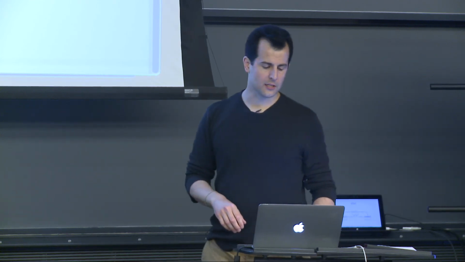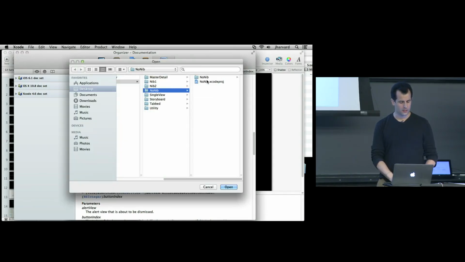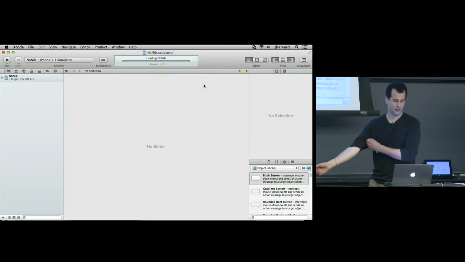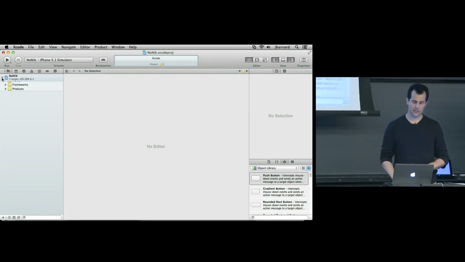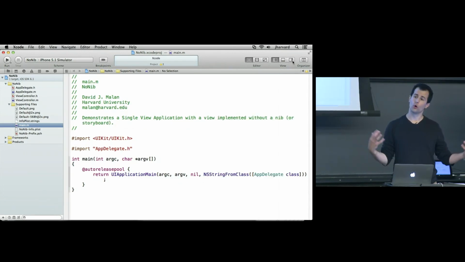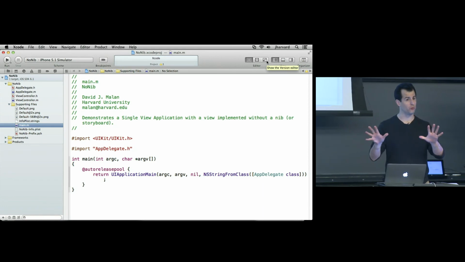All right, so let's take this up one more notch. I'm going to kind of whiz through this code just so that you don't feel that you're entirely dependent on Interface Builder. Let me open up the nonib Xcode project. And in this example, if I expand the files over here, notice that we again have main.m. And let me emphasize here, when in doubt, when reading someone's code for the first time, certainly lecture examples and even Apple's or others, I think it's helpful to start with main.m just to reassure yourself, okay, familiar, nothing there. Let me now follow the breadcrumbs and go to app-delegate.